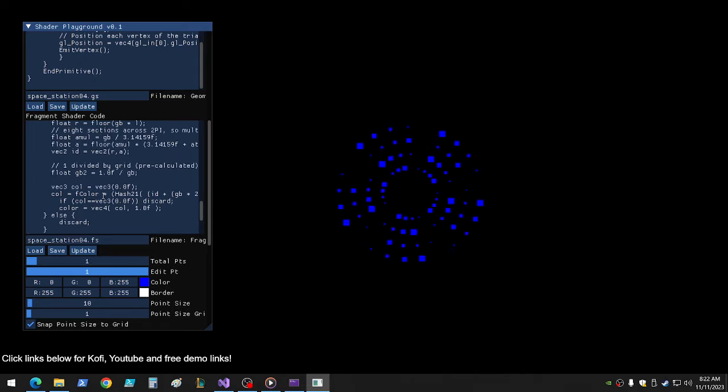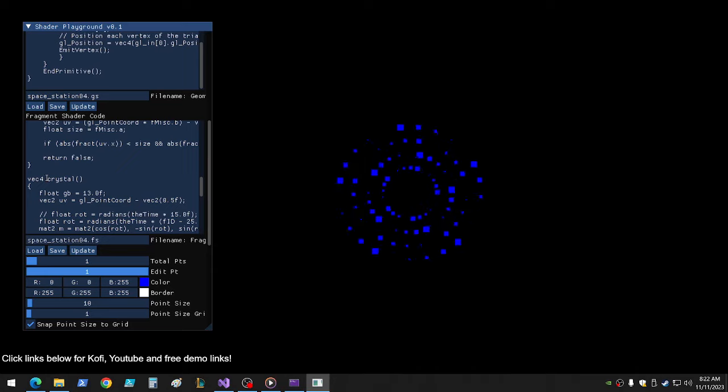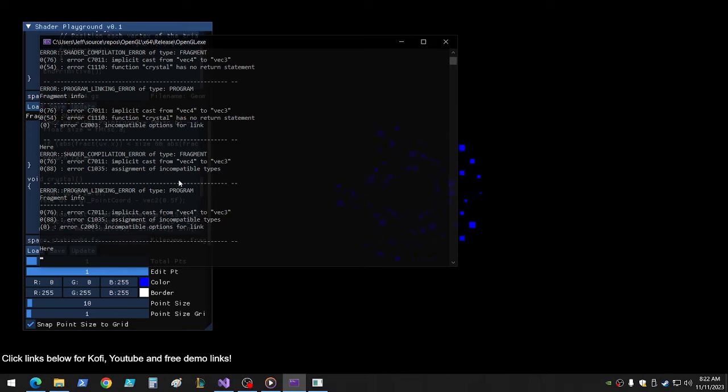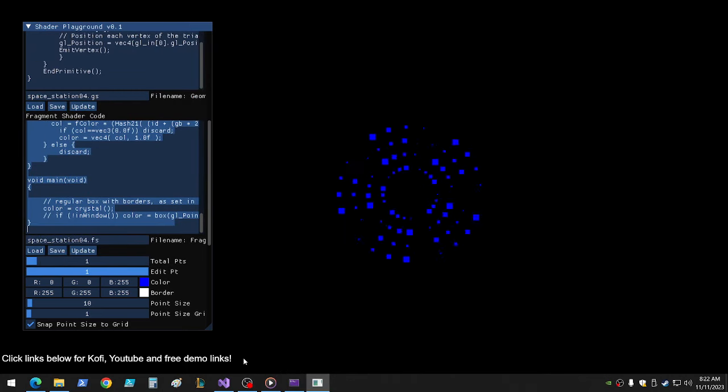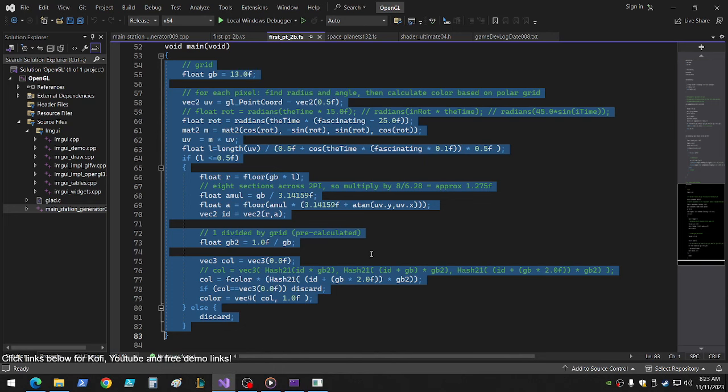Since it does discard or select the color, we're not going to return. Let's just do that. Implicit cast from vector 4 to vector 3. Assignment of incompatible types, 88. All right. I'm just going to go look at this real quick and see if I can find the line number. That would help.